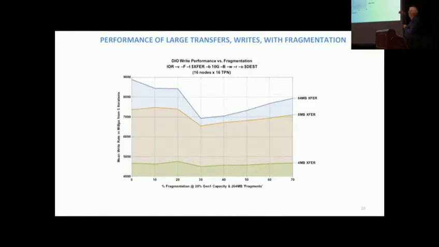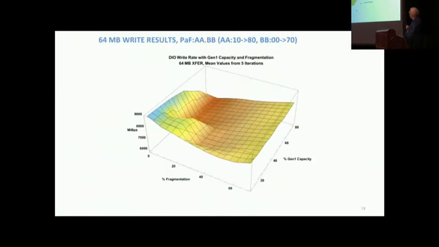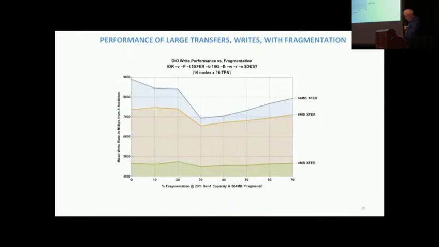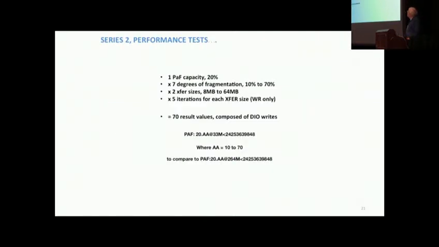If we look at this with smaller transfer sizes, we've taken a slice at roughly the 20% capacity point, so we've sliced through our graph, and here it is with different transfer sizes. If you're using a smaller transfer size, let's say your customers or your application is doing four megabyte I.O. transfers, it isn't as noticeable. But that's with 256 megabyte, or pardon me, that's with our standardized 264 megabyte fragments. We haven't varied the fragment size. But you do see a slight dip. You see more of a dip with eight megabyte transfers, and you really see the effect with a 64 megabyte transfer using IOR.